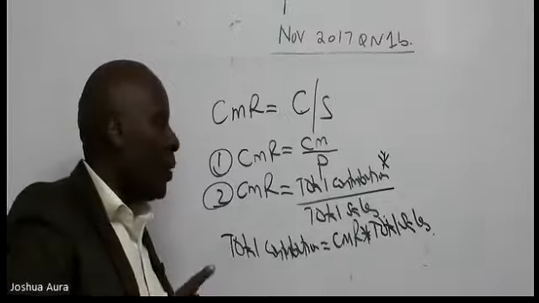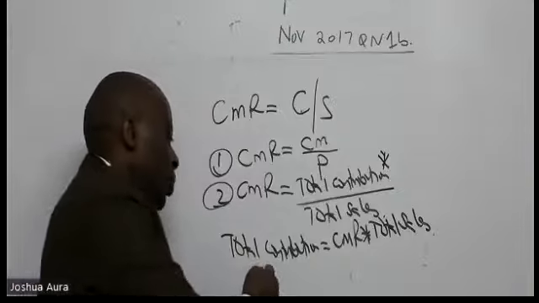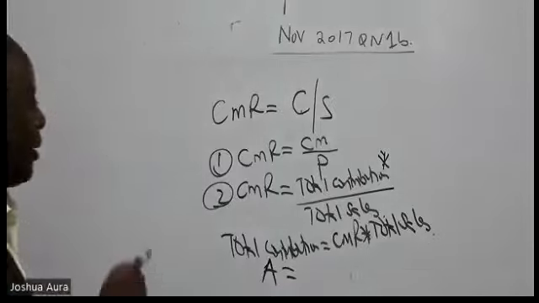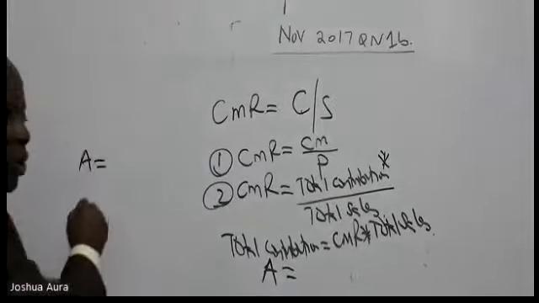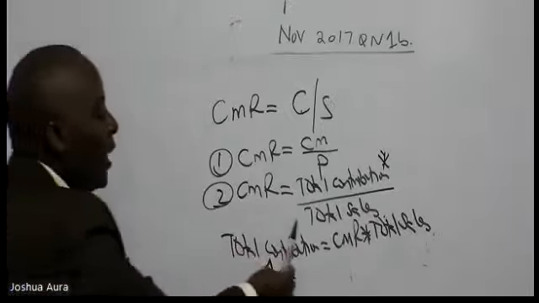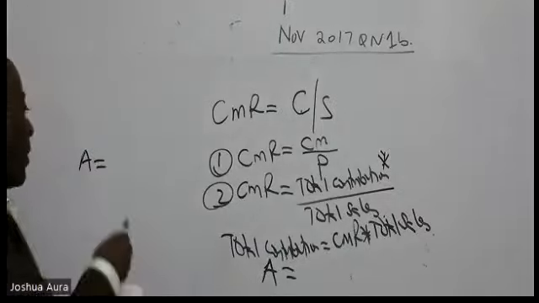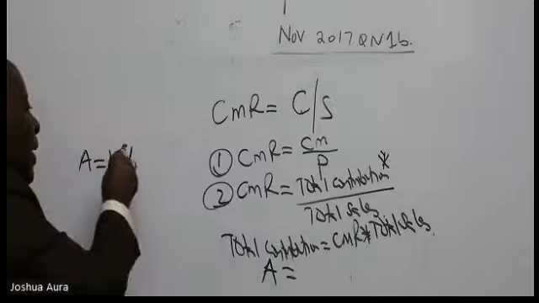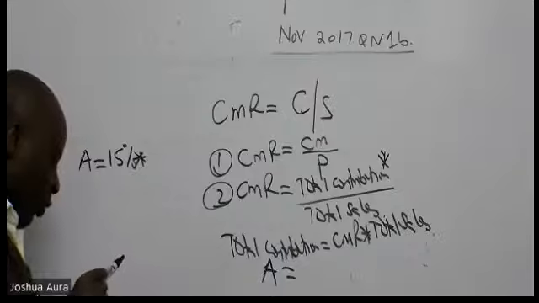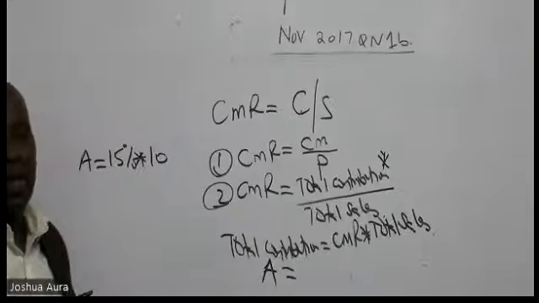So then could you kindly do me a favor? Could you kindly give me the total contribution from the first product known as product A? To get the total contribution from product A, I will pick the CMR of A, and the CMR of A that I'm able to see there is 15%. So I will take 15% times the total sales of A. I can see total sales of A is 10 million. So can somebody give me this figure?